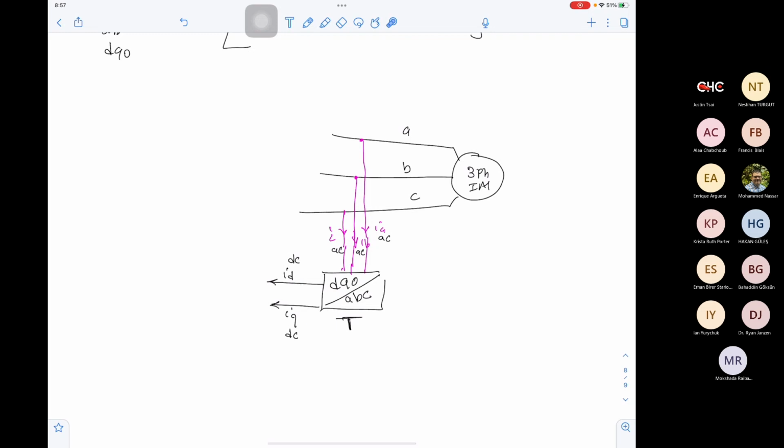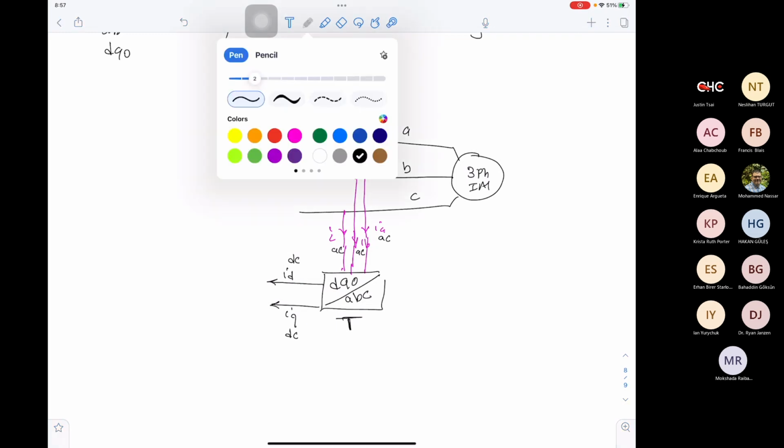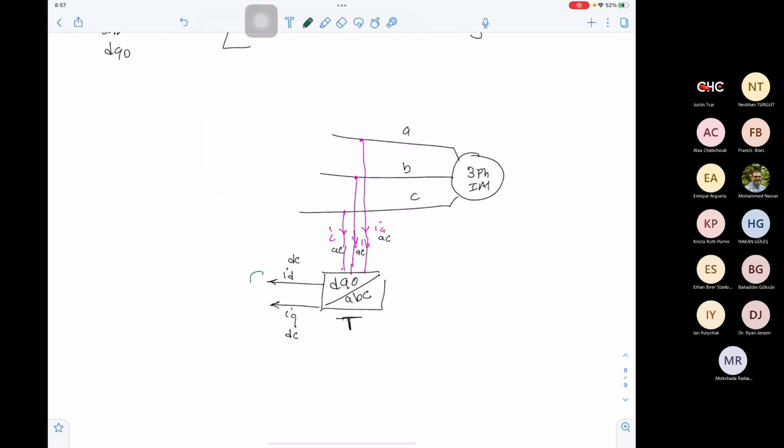In this case, ID and IQ are fixed. They are DC. So I can add a comparator here with ID reference, and the ID reference is fixed. It's a constant value. So we are tracking a constant reference. And here I can add IQ reference. So this will give me error in ID, and this will give me error in IQ.